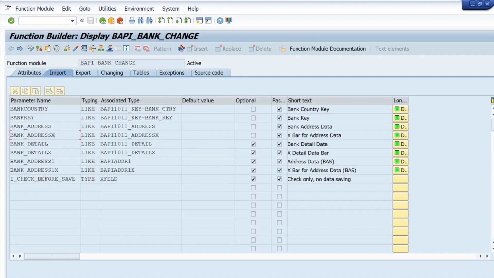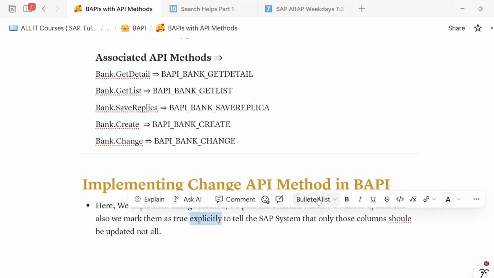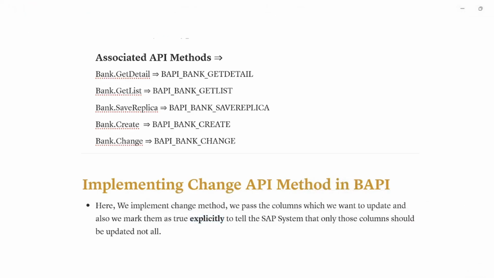So let's do the implementation. That's why I have written here, we are supposed to mark them as true explicitly to tell the system that only those columns should be updated, not all. And this is going to be done here.